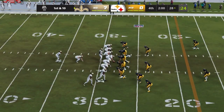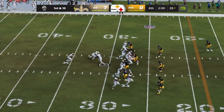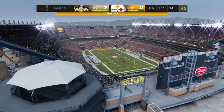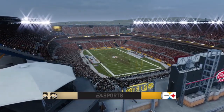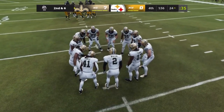So it's Saints football as we get you reset. They've got a first and 10 as they look to try and finish this one off. Now Kamara, and he'll maneuver his way forward for about 4, second and 6. And now right out of the 2-minute break, we'll get a timeout used defensively with a minute 56 to go.